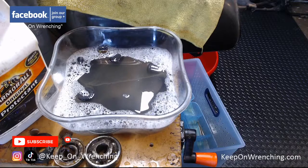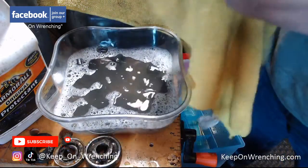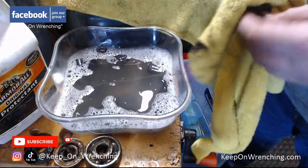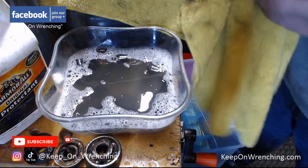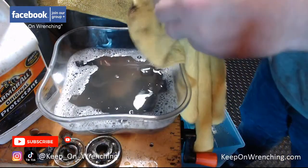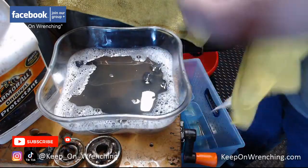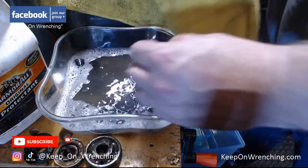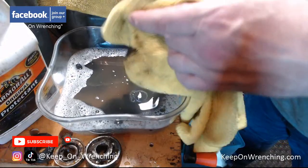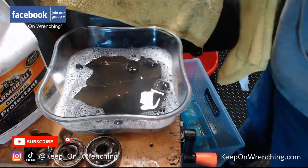Saw your Armor All tip in the last live vid. Never thought of that either. Awesome. Perfect. Yeah, it just seems so much easier than filling up those little compartments. In one of the other streams, I used the Armor All and I just had that little plastic box, and I filled that plastic box, but I got a little frustrated because I was wasting a lot of product. I didn't need that much product to do that. So it was nice to just save a little bit of product.